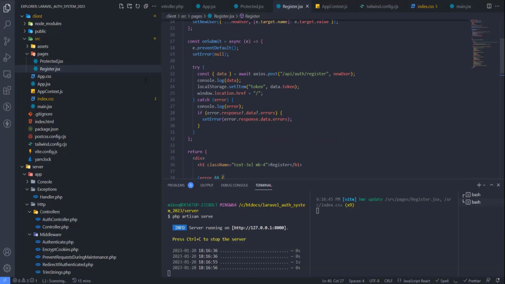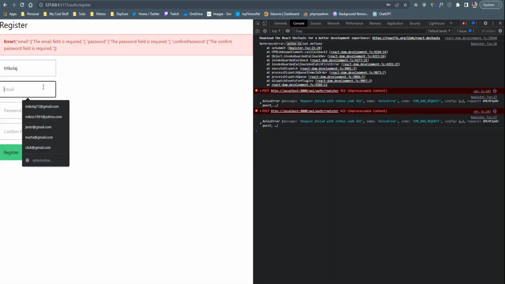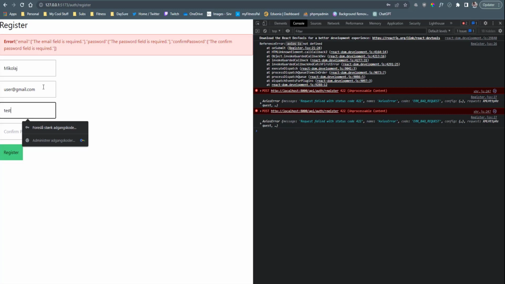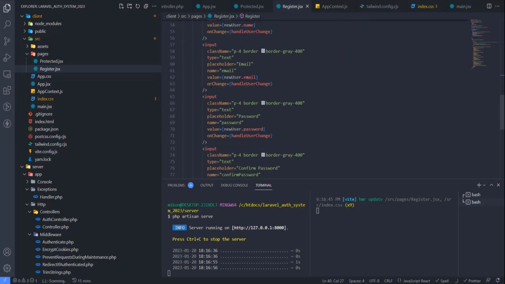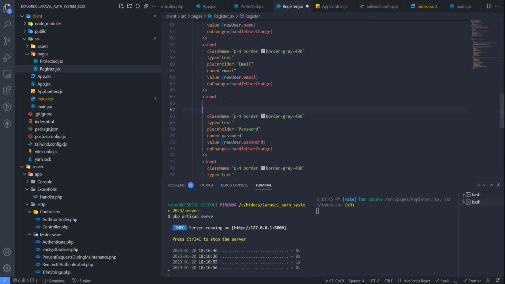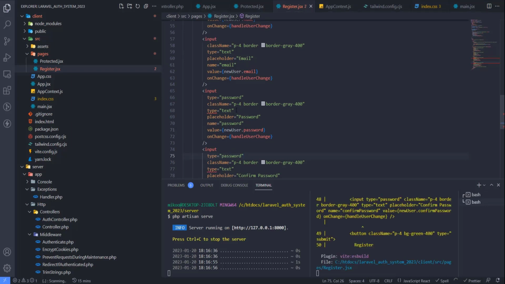So basically now if we create the user, user@gmail.com, and now password test. Now let's also have this password field as being type password, copy, paste inside password confirm.